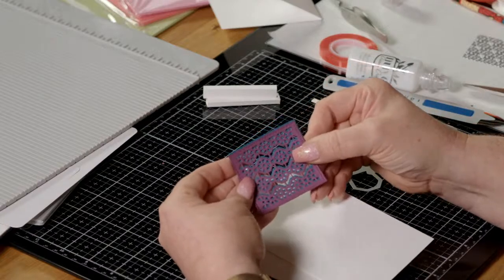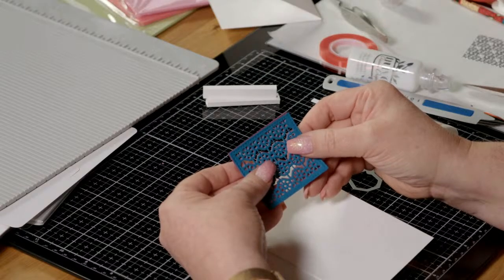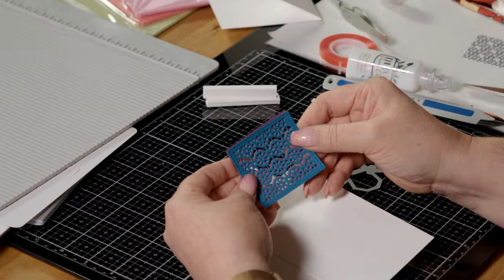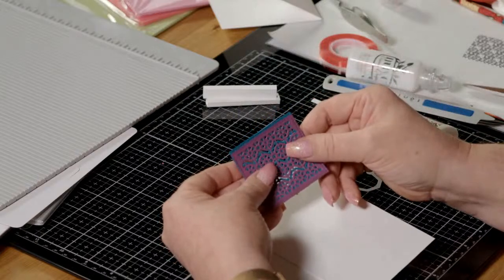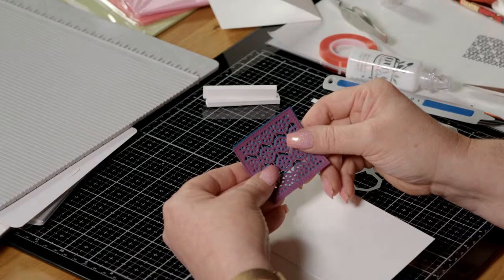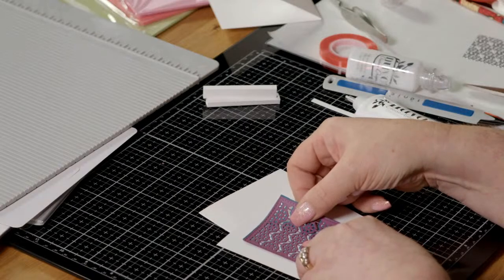Which way round should we do it? Should we do it that way round, or shall we do it that way round? Right, on top, blue or purple? Go. Which way round am I doing it, guys? I'm thinking purple on top with that little drop of blue behind there, because I think that'll show up quite nice on there.